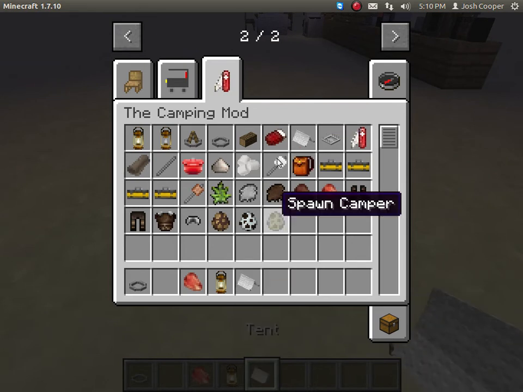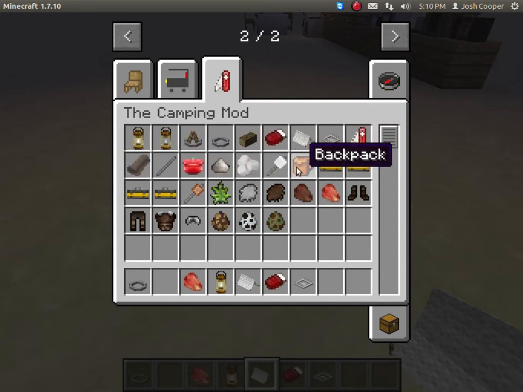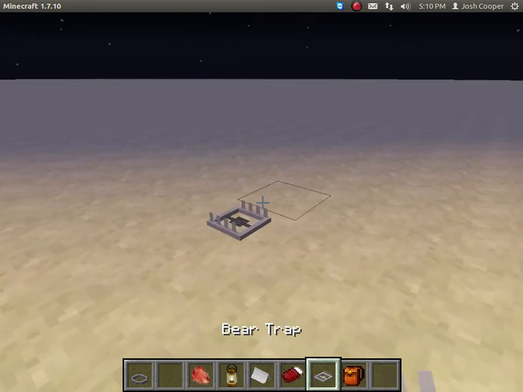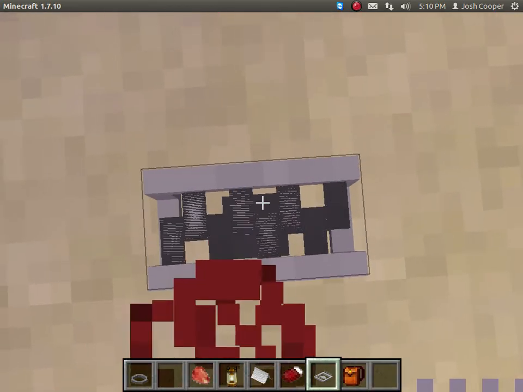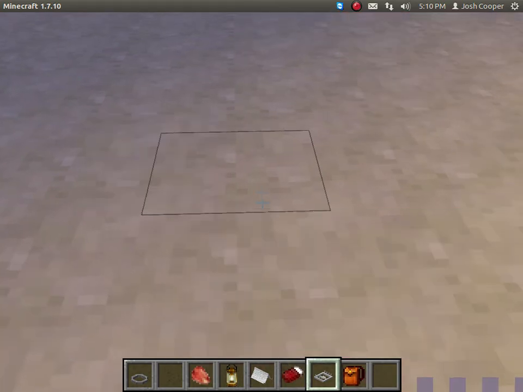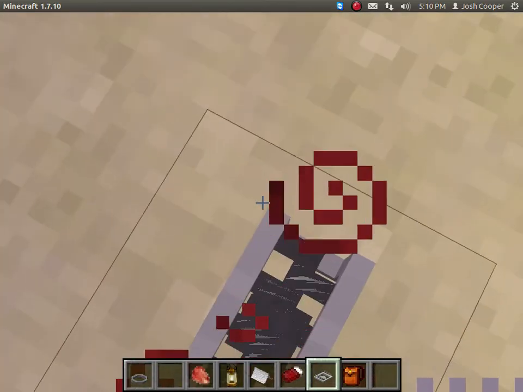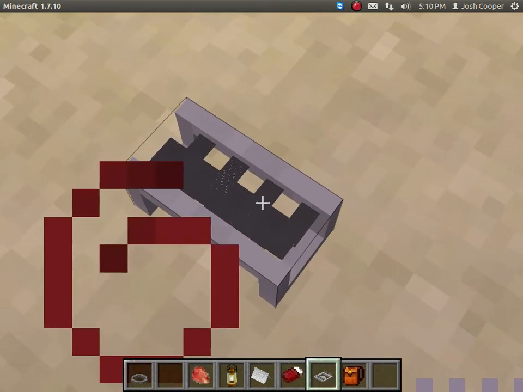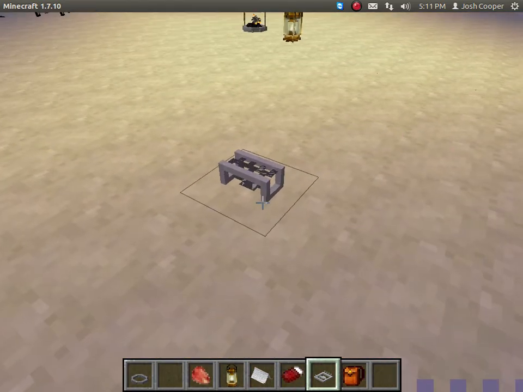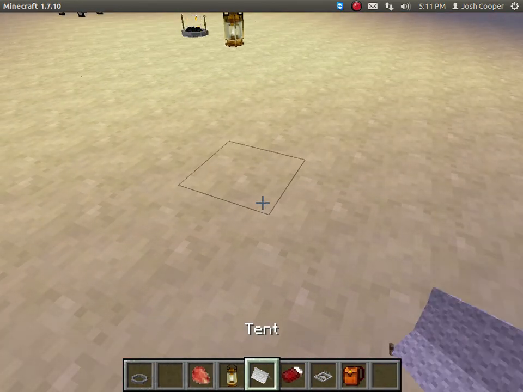But anyways, then there's a tent. There's a sleeping bag. There's a bear trap. A backpack. So the bear trap essentially adds a new potion effect into the game, and it essentially traps you in it. And the new potion effect is Bleeding 2. So it gives you the new potion effect, and it will slowly kill you, but it takes a long time.